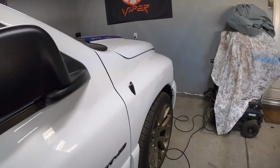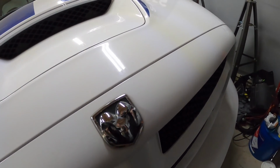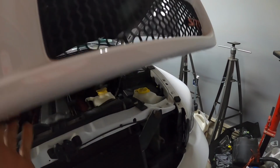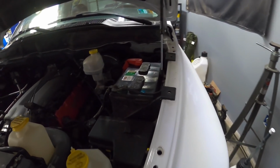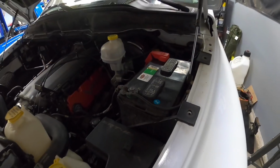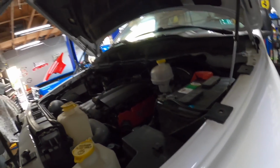I'm going to yank the battery out of the SRT10 first, and this thing doesn't really go anywhere, and it has a brand new battery in it so that I can rule out any factors. So we'll pull the battery out of here, we'll throw it in the truck so that we rule out any potential electrical gremlins due to a bad battery. You never know with these newer trucks with all the electronics. So we'll start with the simplest thing. The battery seems to be faulty in it, so we'll grab this one and toss it in.